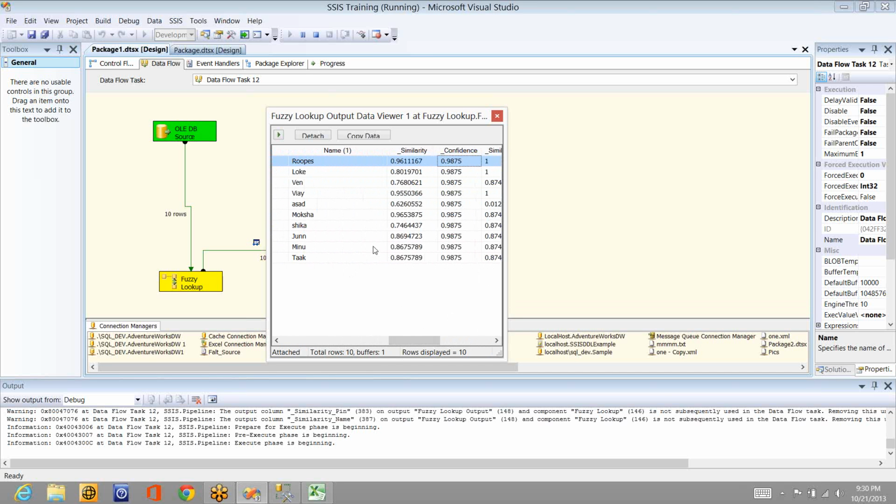So if you observe how the lookup works and how the fuzzy lookup works: fuzzy lookup goes with the similarity percentage. It's not an exact match, whereas the lookup is completely an exact match. And there are not many properties to configure here. It's just the basic one: what is the common column that you are going to use as lookup, what output you want to see, what is the similarity percentage threshold, and so on.